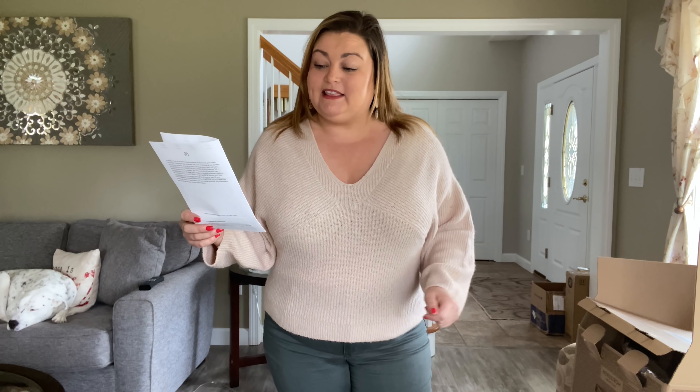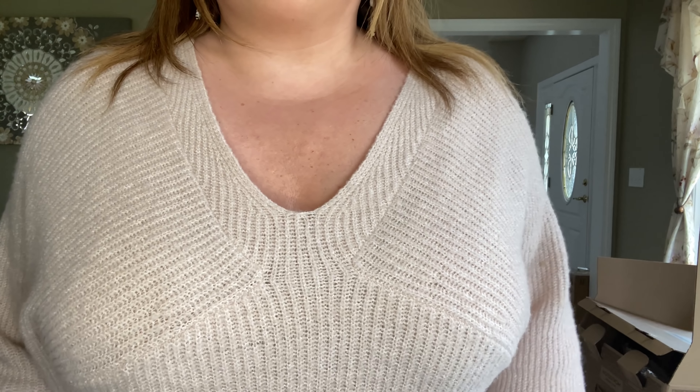We've got another sweater. This one is by Leith — it's the Cozy V-Neck Sweater, size extra large, color is brown. The fabric is 73% acrylic, 24% polyester, 3% spandex, and you do have to hand wash this in cold water. Ready for the price? $19.60 — not a bad price, can't beat that. It's the cheapest item in the box. I think it's kind of cute actually. I wasn't sure when I pulled it out because of how short it is, but I kind of like it. I love the neckline, I like the weave of it, and I love the sleeves — it's got a little bit of a balloon sleeve. The sleeve length is good too. Can't beat the price, and I would totally just put this on delicate in the machine. I'm on the fence about this one.